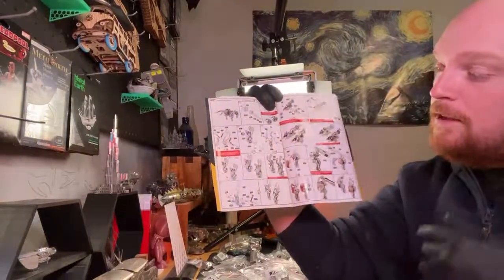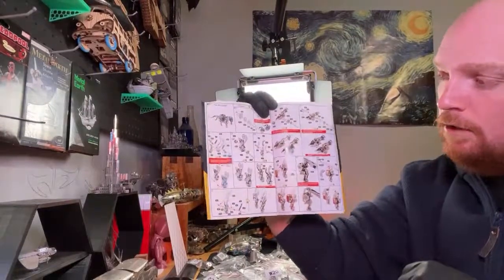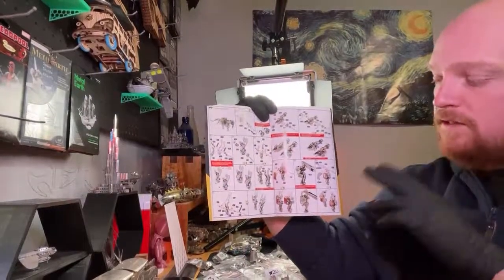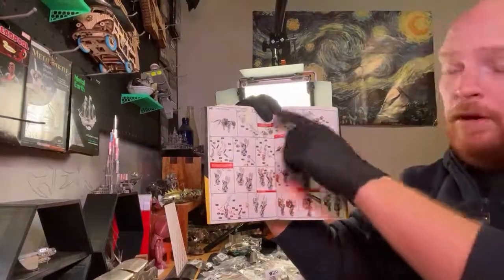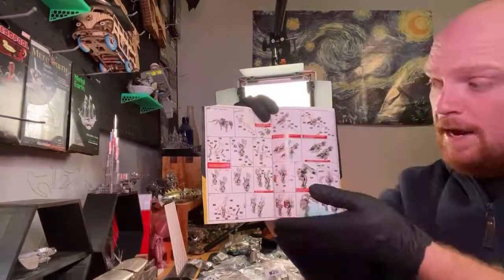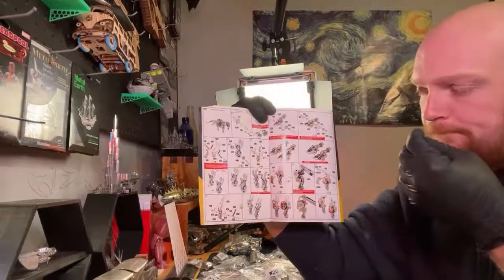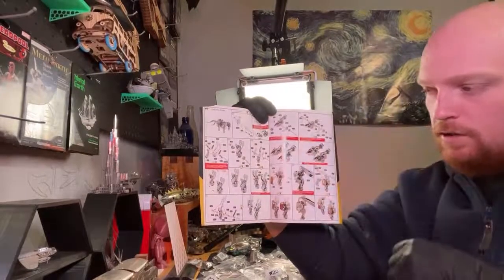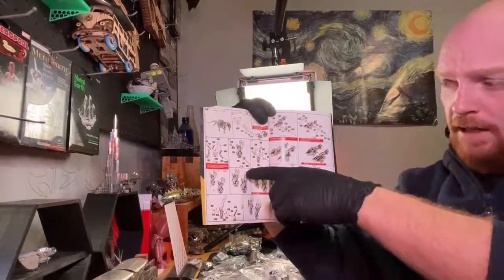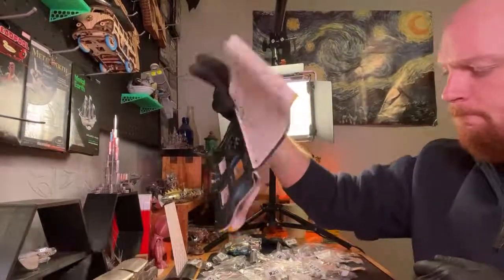So anyway, this right here is where we're at right now. Again, we're going to be building the leg portion. It looks like we are building two of the same thing all the way down. So what that means is that when we're gathering all our pieces to be able to build this page, we need to make sure that we're gathering two of every one of these, I should say, every instruction. So if it tells us to grab, for instance, an LS22, we're going to grab two of those so that we can build both sides of the leg. Okay.